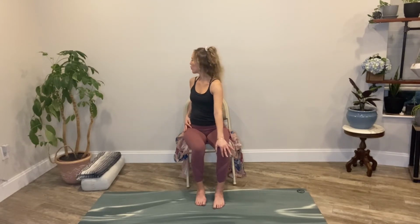Place the hands down onto the legs, now palms facing down. Slide one arm forward as you slide one arm back, getting some trunk rotation. So we'll inhale to center. Exhale, twisting to look over one shoulder. Back to center, twisting to look over the other shoulder. So moving nice and slow, just rinsing out through the center of your body.